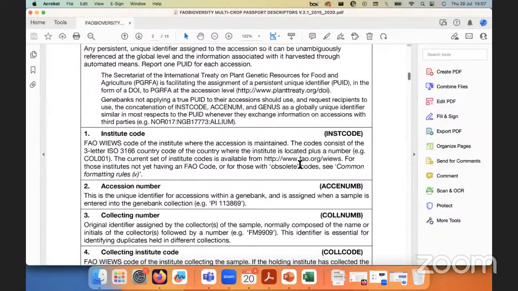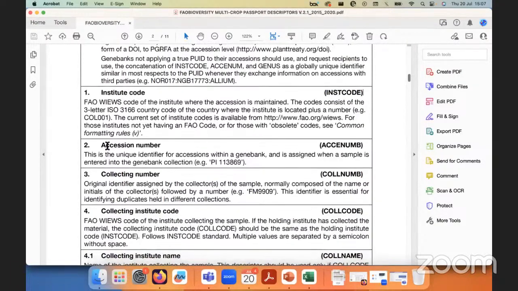And this is what we will be using in order to map your column labels to this standard. So in your own passport data, the column that is dedicated for accession numbers might be called accession N, or might be called only number.